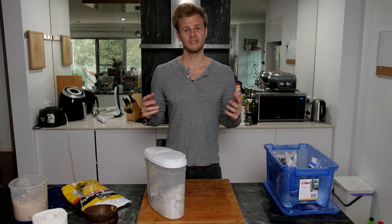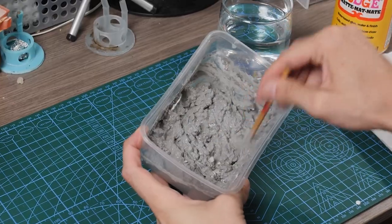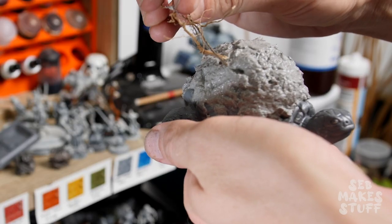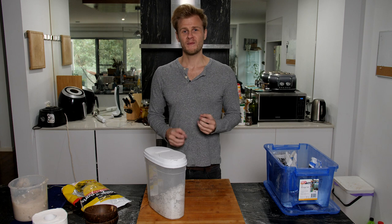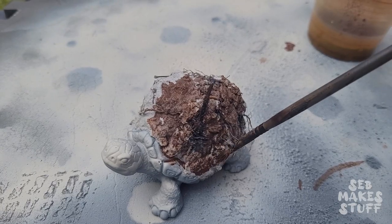When you're ready to actually use this, you just mix in some glue and water, mix it up thoroughly and throw it down on your build. You'll get about a 10 minute work time before the stuff starts to dry and then you can smooth it out. Give it about a day to let it fully harden and you'll have a beautifully natural earth surface.